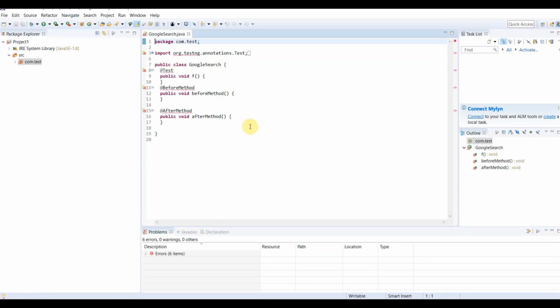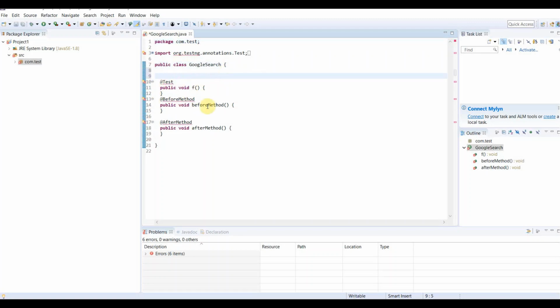You see your class is created over here. We see a couple of red marks in our project. We have to remove those red errors. If you mouse over any of them, you see there are 3 quick fixes available. Basically the TestNG library is not in our project. We have to add the TestNG library. Then go add TestNG library, and all errors will be gone. You see all errors are gone.